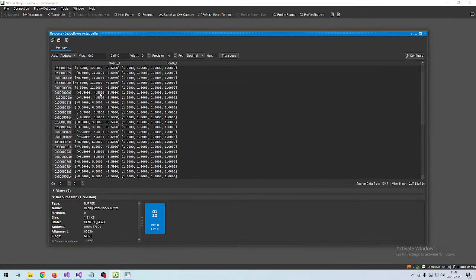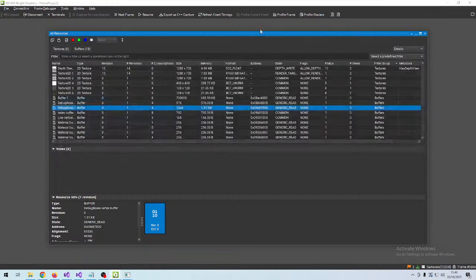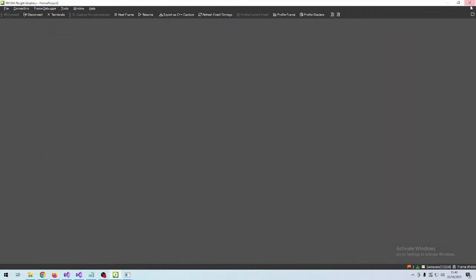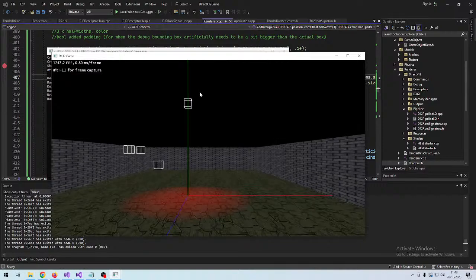Let's see. So 8, that's 1 box. 2, 3, 4 boxes, and then we have color information for 1 more box. Let's see. 1, 2, 3, 4.